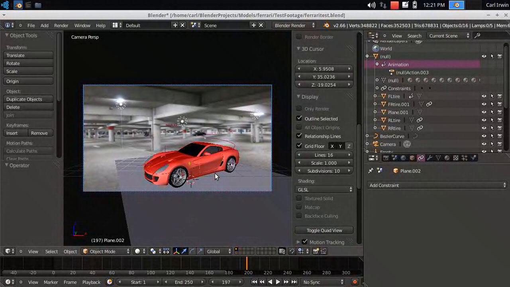Now, first of all, it's worth noting that Blender has been able to do this for quite some time.